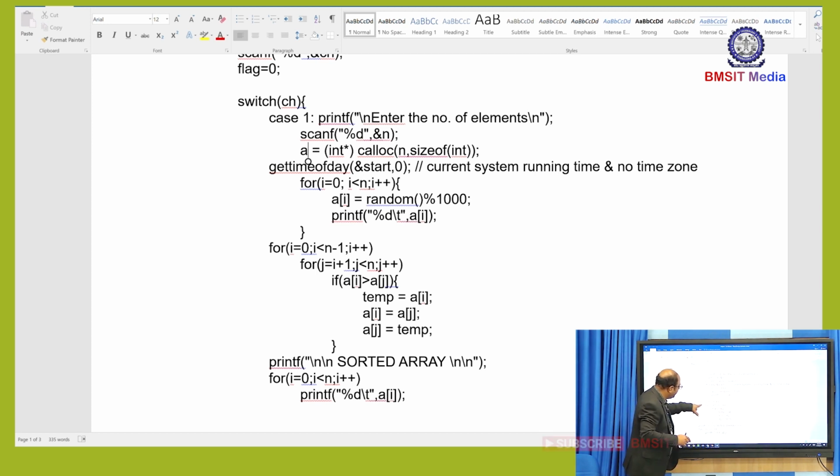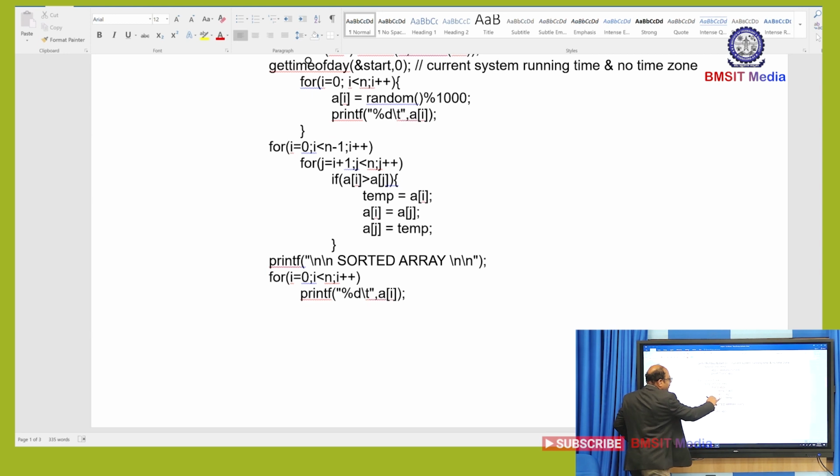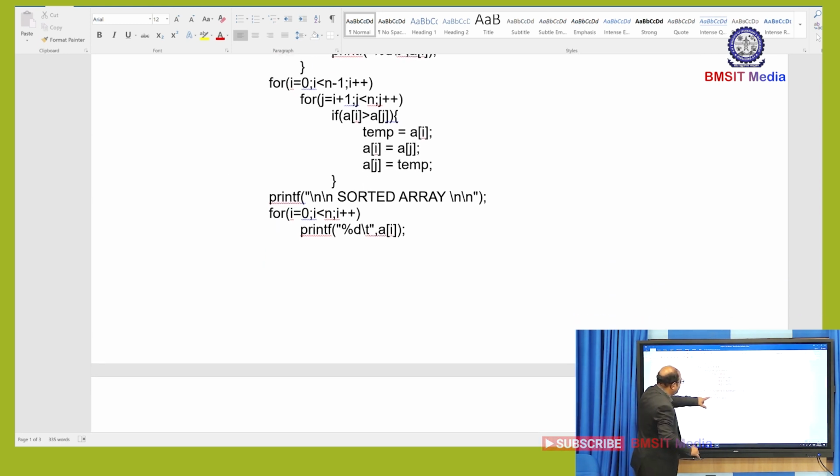In that case, I am using these two for loops, I and j, to compare the elements. If the compared elements are to be swapped, I am going to use a third variable called a temporary variable to avoid overlapping. While swapping, the element which has to be swapped is stored in the temporary variable. Again, I transfer the other element to the location where it has to be placed. Again, the temporary variable is used to restore the previous element space. After doing this swapping operation, I am going to display my sorted order.